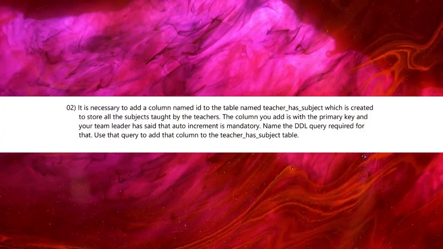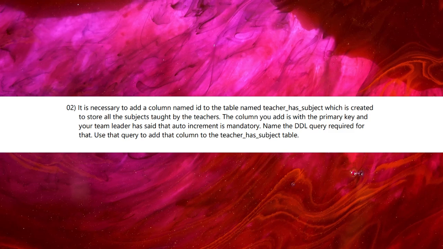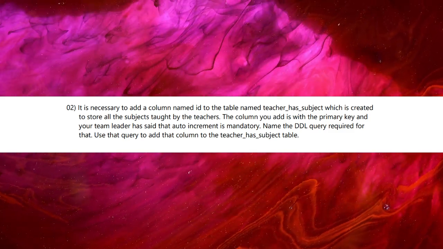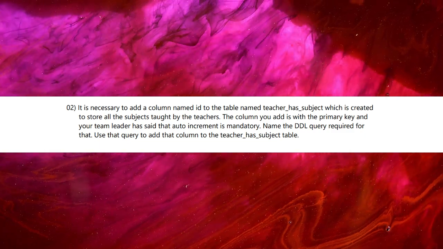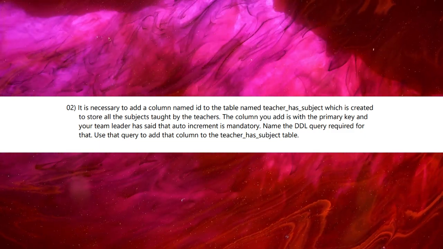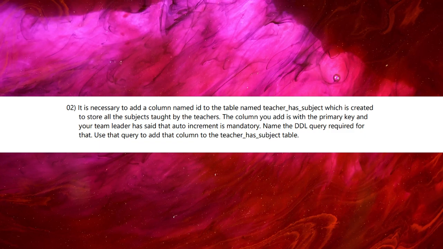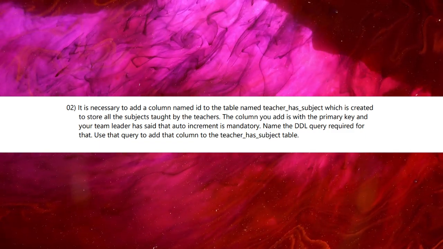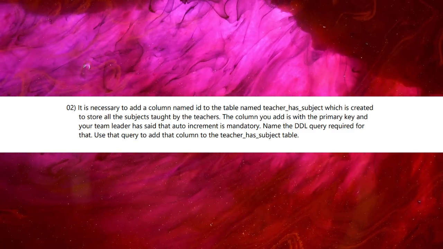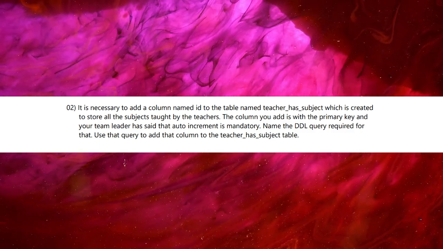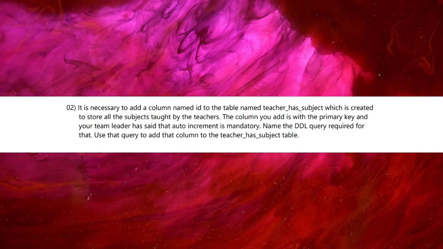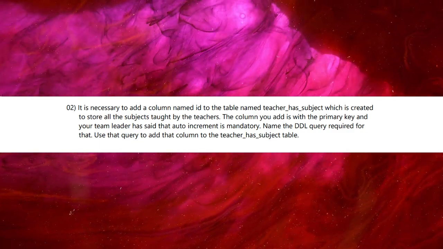Question number 2. It is necessary to add a column named ID to the table named Teacher Has Subject, which is created to store all the subjects taught by the teachers. The column you add is with the primary key and your team leader has said that auto increment is mandatory. Name the DDL query required for that. Use that query to add that column to the Teacher Has Subject table.